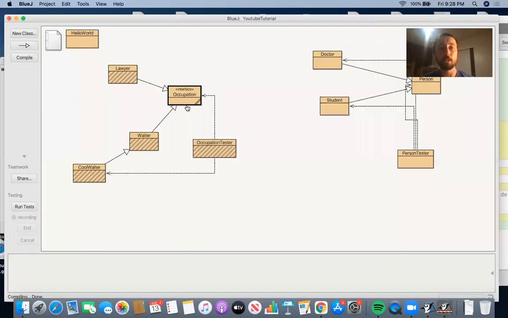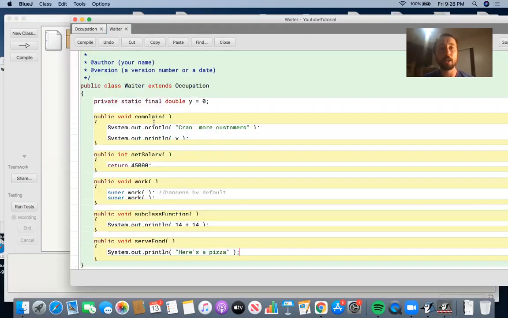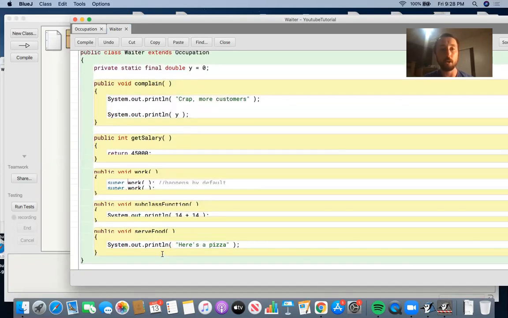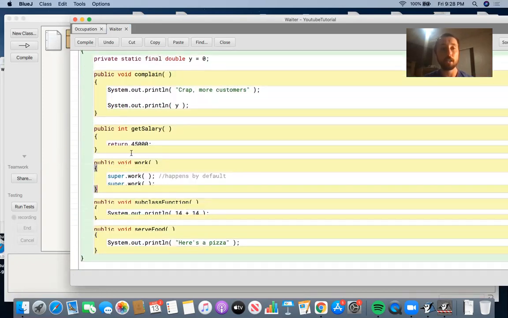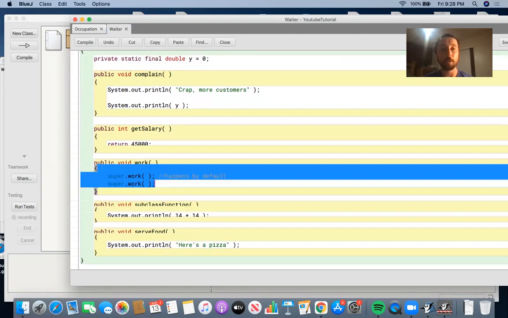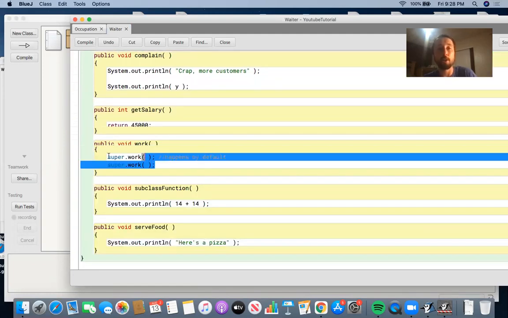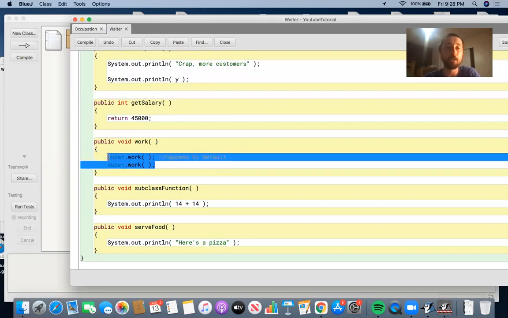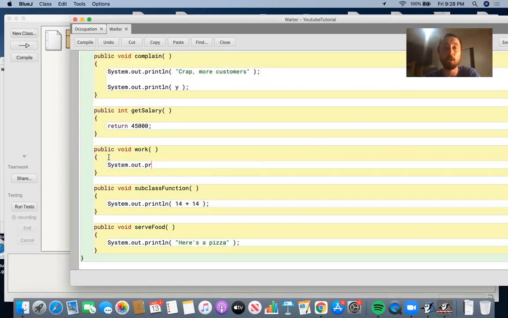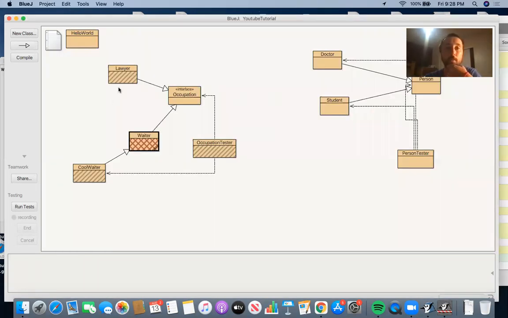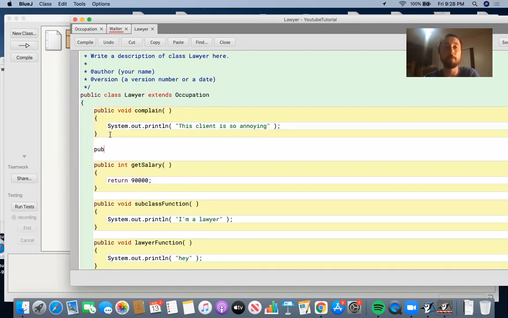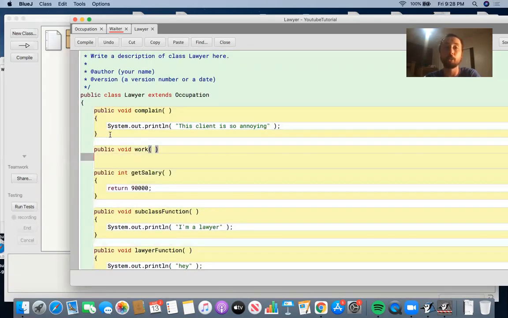So anyway, I'm just going to go ahead and make this interface here, and then in Waiter, we need to make sure that we have a definition of work, right? And the problem here is that we had super.work, but now there's no longer an implementation of work in the superclass. Remember, we were just dealing with an interface, so we need to define what it means to actually work. So we'd have to say System.out.println of work, and then that's complete, and then we can go ahead and do the same thing for Lawyer. We just have to come up with a definition of work now, because it's an abstract method.